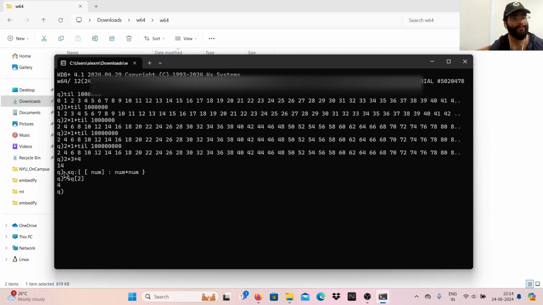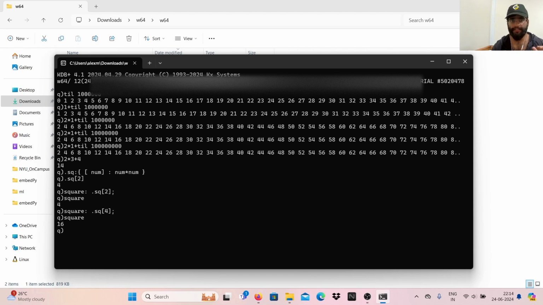So I defined the square function, and what the function returns is the last line of the code. I can also save this, so square is equal to dot sq, and square of 4 is 16. It works.